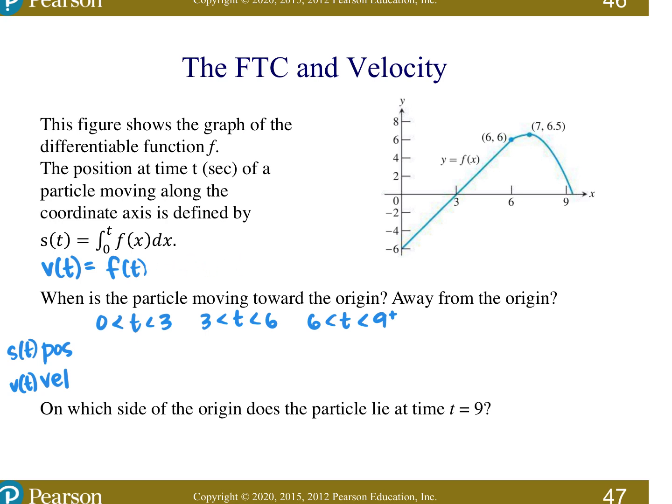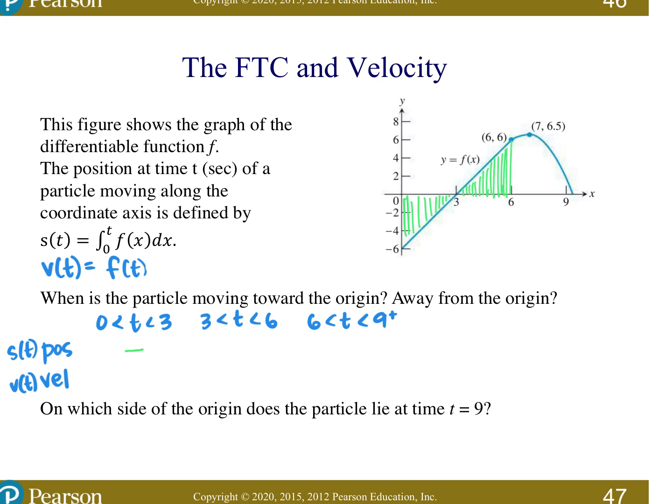All right, so let's analyze all of that. The position from 0 to 3 is the accumulation of area. We've already talked about that, the accumulation of that area. And so that would be negative, so I'll put a negative here. Okay, and then now we're going to be having accumulation of area here.